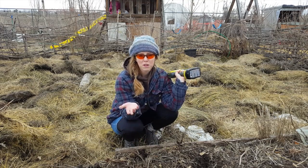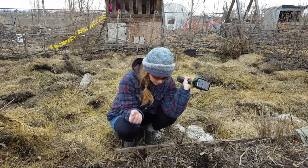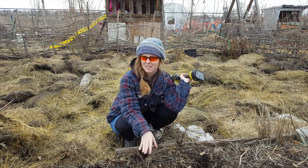But you work with what you've got, and what I've got right now is black plastic and straw bales, so it's just what I'm gonna do. It kind of looks like I have some more roots from my elecampane left here, so I think I'm gonna dig it up and go plant it somewhere else.